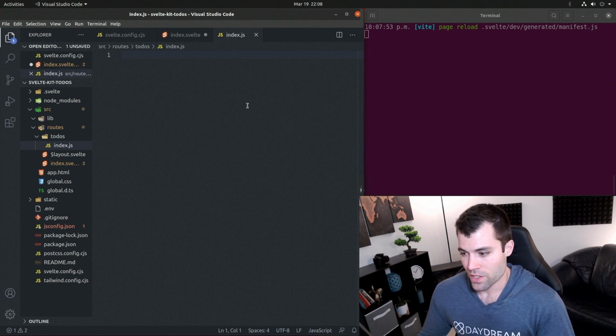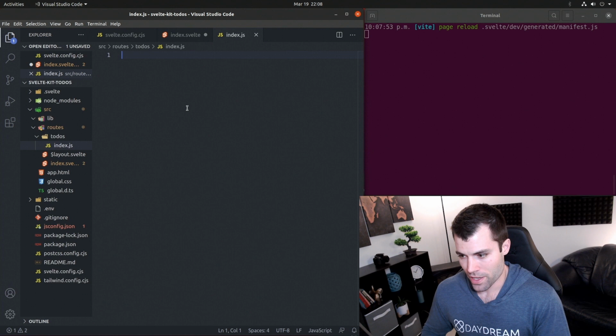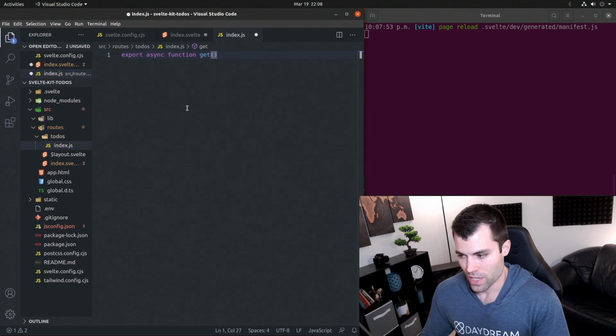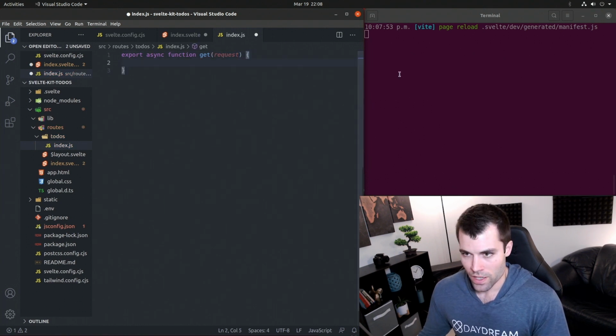It's very straightforward. All you have to do is say export async function, and if the name of the function is get, then your get request will go there, and that function can take a couple of parameters. Today we're just going to use the request parameter, so that's all we need to worry about.